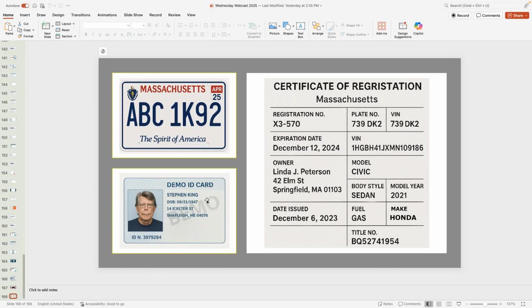Like maybe you want to scan a picture of an identification card. Some ID cards, in fact, have PDF 417 barcodes on the back that you can scan, and that contains a lot of information. But if you've got an ID that just has text, you can absolutely just take a picture of it and have it read the text right off it. Likewise, for a license plate, very common use for character recognition. And you could do more official documents. Here I've got a certificate of registration. So these are my 3 examples.